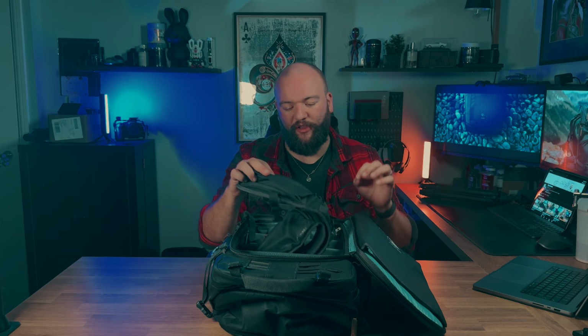And I think it's quite fitting that this is called the Explorer V2. I went with the 30 litre capacity. I felt this was the ideal size for me. I like the way that the camera straps, and this is my favorite way a camera bag opens. It's like a book. And then when that's down there, that's still not touching the ground. It's up, it's safe, it's dry. It's really, really good. I love it.